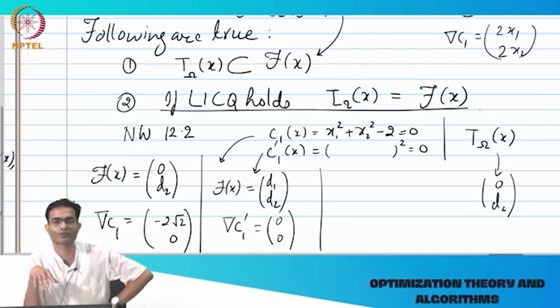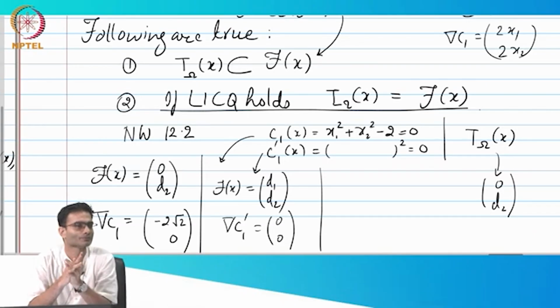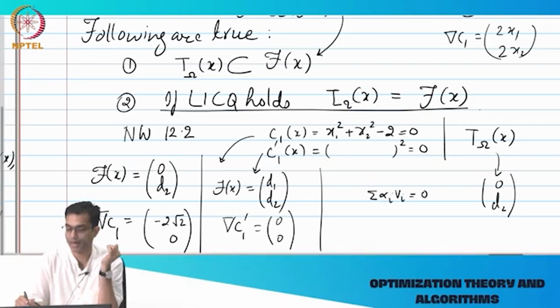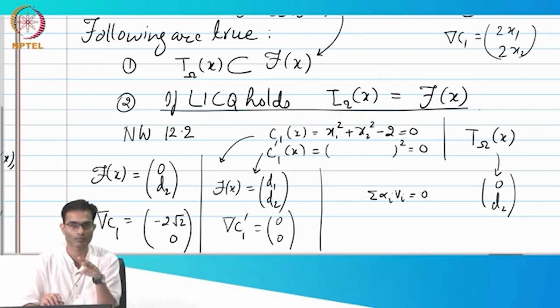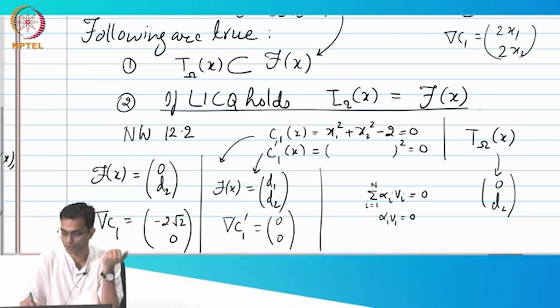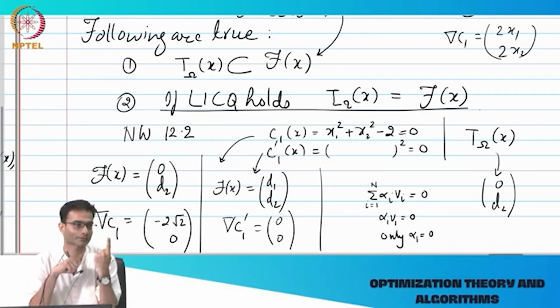What do I say if I give you a set of n vectors and ask for them to be linearly independent? What does it mean? So I give you a set of vectors v1 to vn and I ask you what is the definition of linear independence? So we will say: the summation of alpha i vi equal to 0 happens only when all alphas are 0, right? Now this summation I went from 1 to n. Supposing I make n equal to 1, it's legit. So alpha 1 v1 equal to 0 should happen only when alpha 1 equal to 0. That's the meaning of linear independence for a set of one vector.